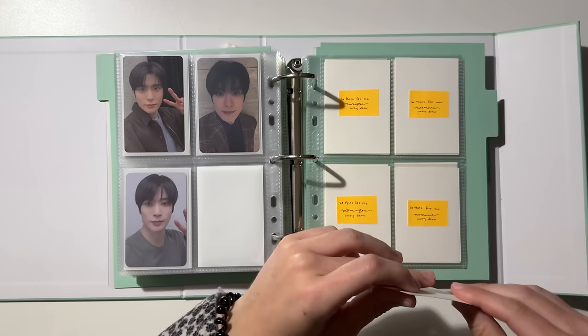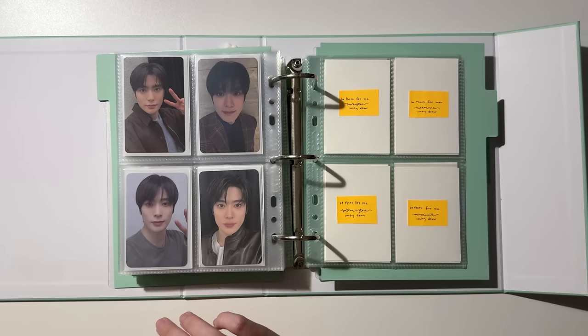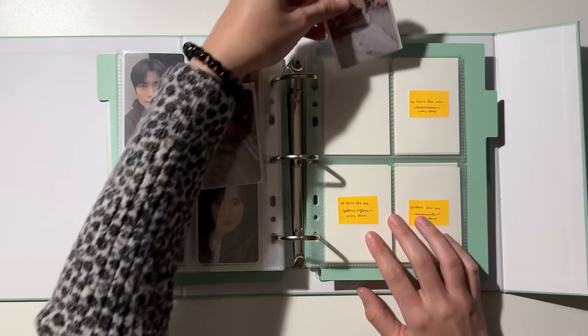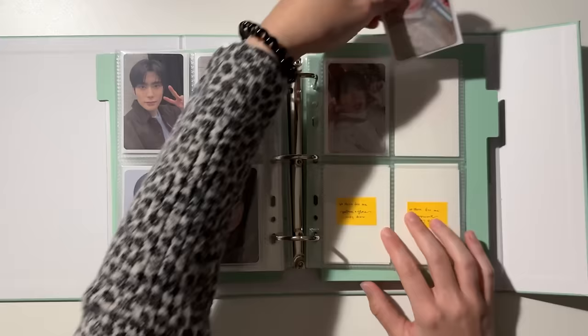But look at all these Jaehyun cards. Oh, this is so pretty. Some of his best work of this card. Everything to me. And then these. When I saw these, oh my god, I screamed out loud. These are some of his best cards ever. Oh, love him so bad, honestly. The Jaehyun brain rot is at an all-time high. I just love these cards.